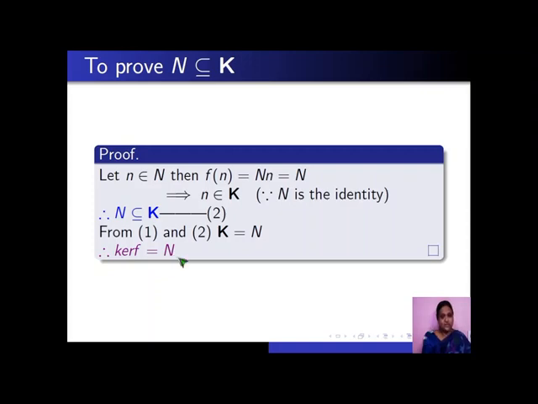So let us revise once. So in this class we have studied what is meant by kernel. We have recalled few important definitions. After that we have proved the necessary and sufficient condition for isomorphism. So that is kernel is equals to E. And then we have defined canonical or natural homomorphism, and then we have proved one theorem.